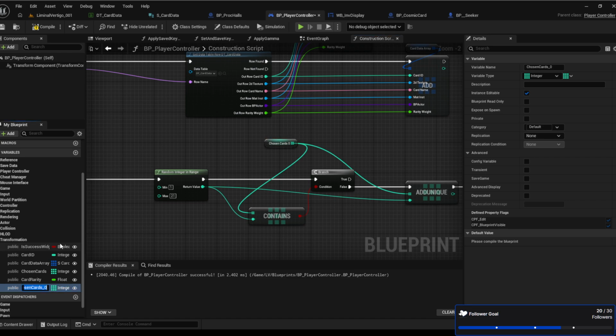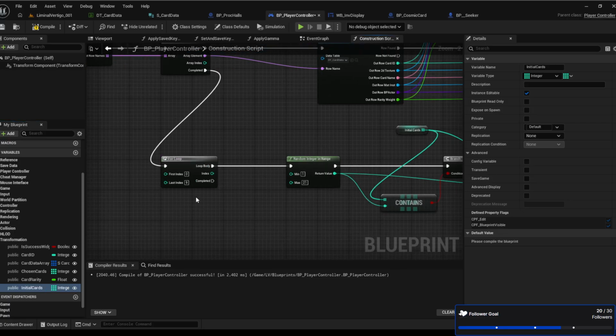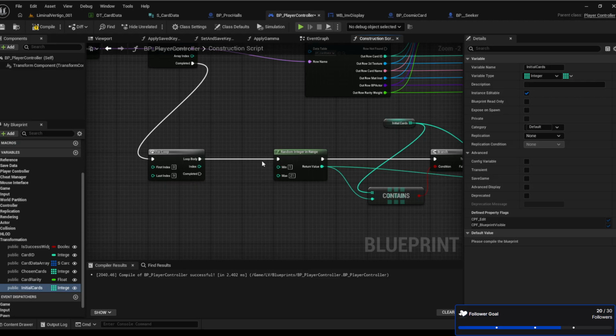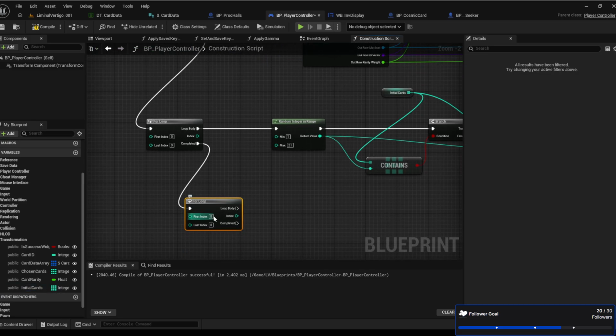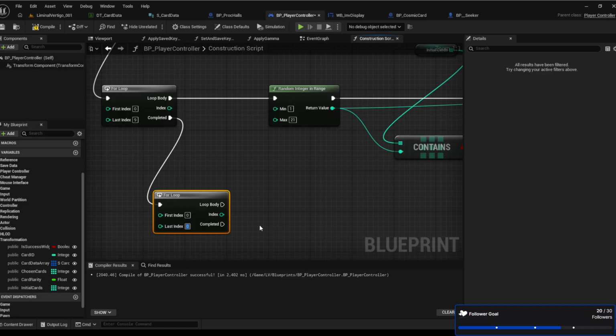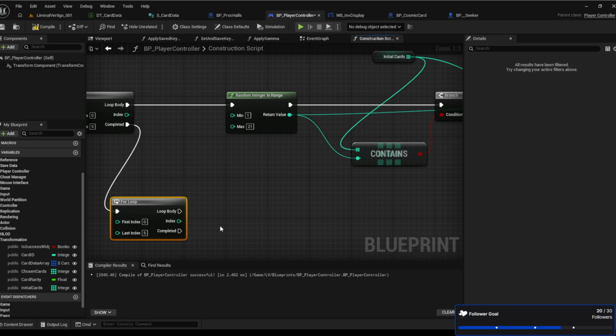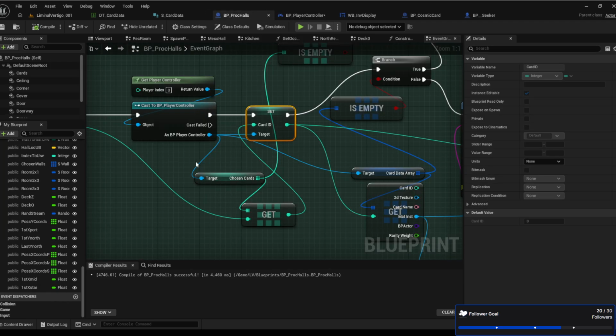This will be called the initial cards array. So these are the first 10 cards. After all of that is picked, then we do a for loop to pick the 5 cards, or the 6 cards that will be placed. And that logic is right here.